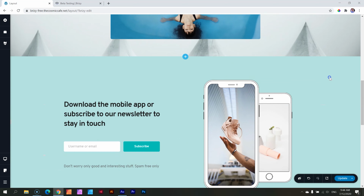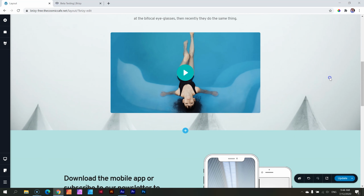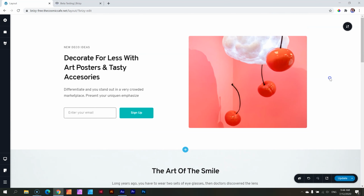Now let's start looking at what we can do. The first thing I'm going to do is let's save this entire layout and see where it goes. So go here to update, click next to update, and click on save layout. Depending on what you've got here, this may take some time to save. This time it went very quickly, but when I was testing it, I had a lot of stuff in there and it took a little bit longer. Could have been the internet as well.